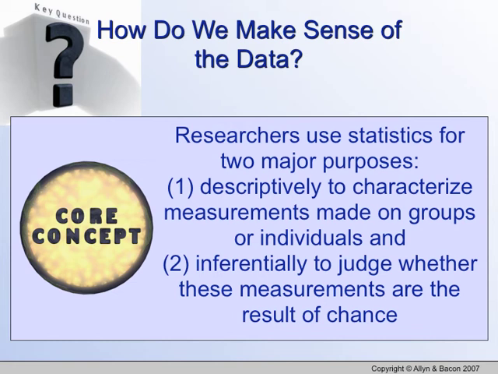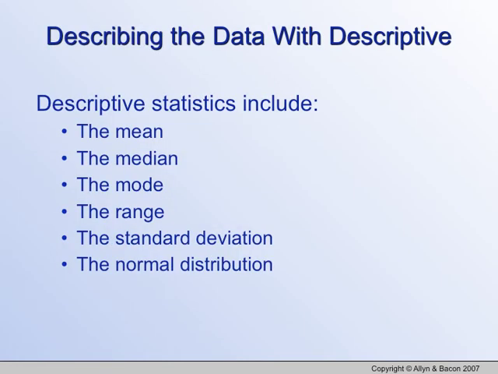This is the biggest, most important aspect. Okay, we've done the research, yes, we have the data. Now we need to understand what it says. Okay, so descriptive statistics include mean, median, mode, range, standard deviation, and normal distribution. Descriptive just allows us to take the information that's there and break it down into more meaningful information. Okay, we're not applying it, we're not seeing the relationship, we're not assuming anything, we're just trying to get a better idea of what the information is telling us in more specific details.